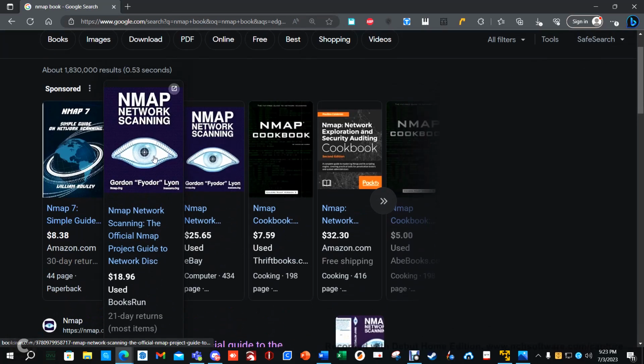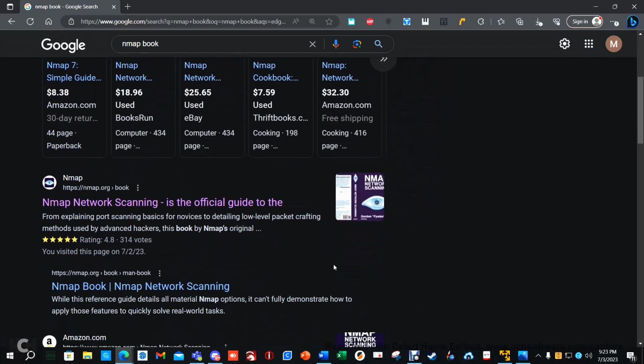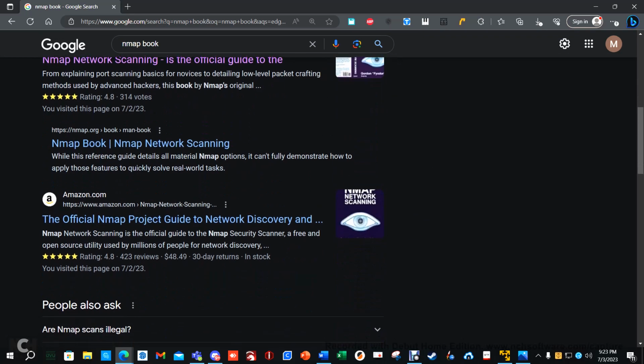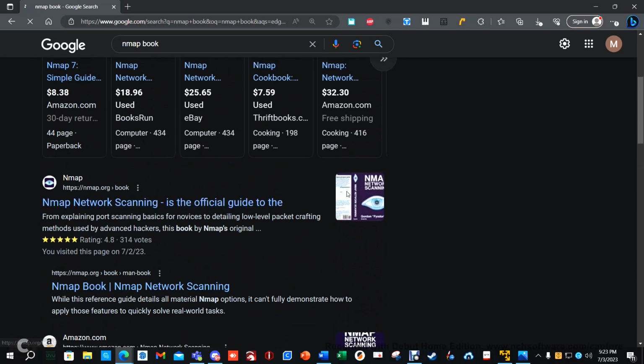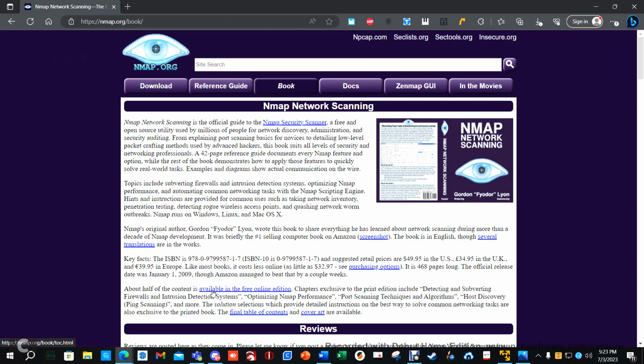This gentleman who wrote Nmap, I don't know if he actually is the author of Nmap, but he wrote a book. He probably is the author of Nmap. And you can buy it for about $50 on Amazon, but he also supplies a free copy available online, but it's the first 18 chapters. Plenty to do, even advanced topics.